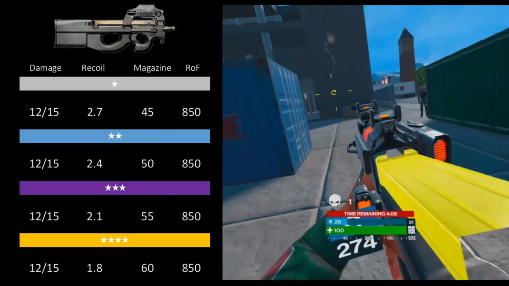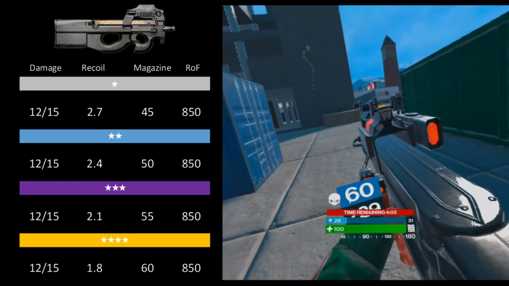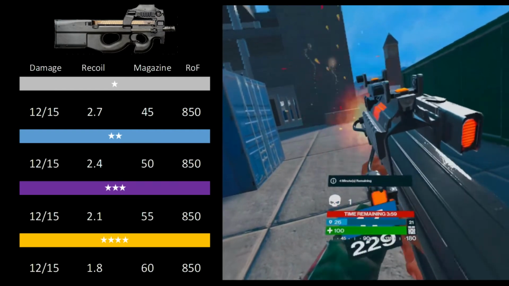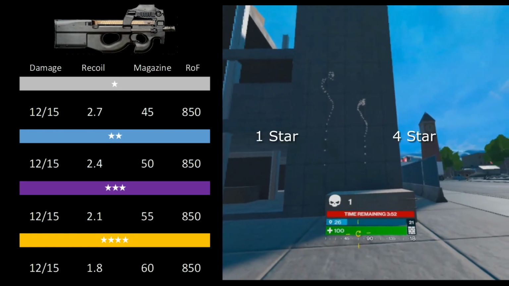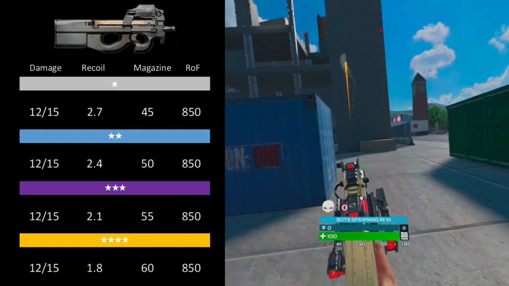The drawback to the P90 is the recoil, which is the largest of any gun in the game for sustained fire. I rate the recoil of the 1-star P90 at 2.7. Each star level gives some reduction, with the 4-star P90 rated at 1.8, which is still very hefty. The recoil pattern also wanders during sustained fire, but in a predictable way.